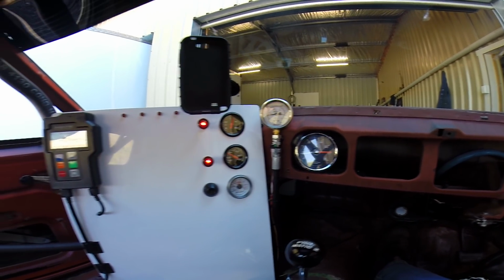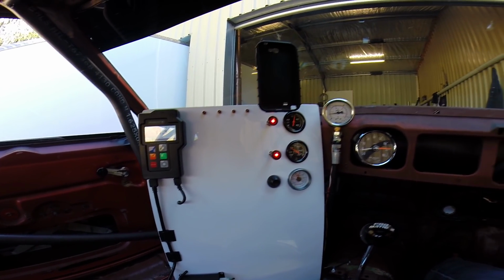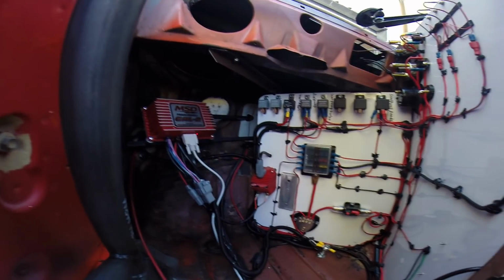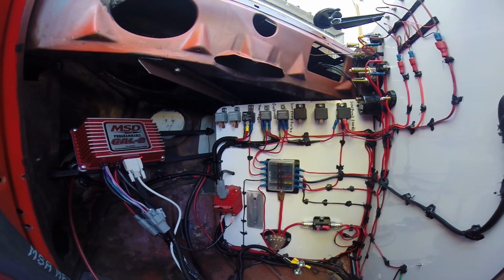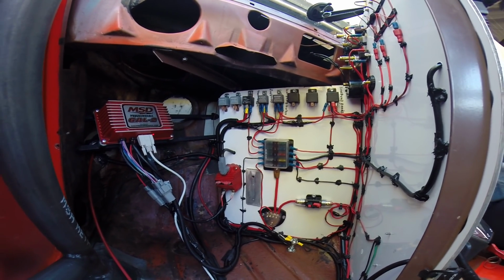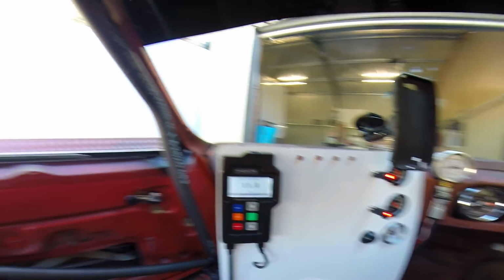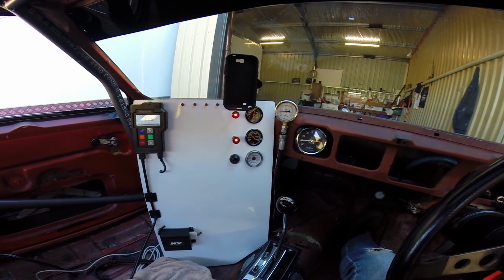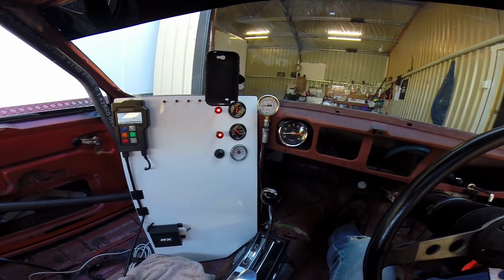This is ridiculous, this thing. It's really snappy. Bloody awesome. I'll hold it around there and show you. That's all the wiring tidied up, guys, so I'm really stoked with it. It's unbelievable. The whole thing's just come together really well. God, I can't wait to get this thing down there tomorrow and give it a test. I think it's going to be unbelievable, like just before boost. Oh, this is a beast.